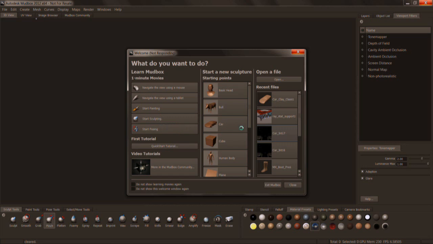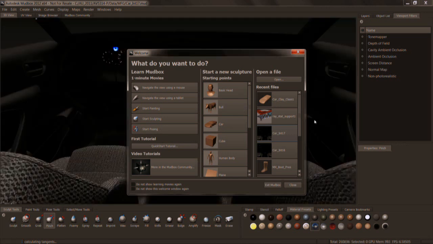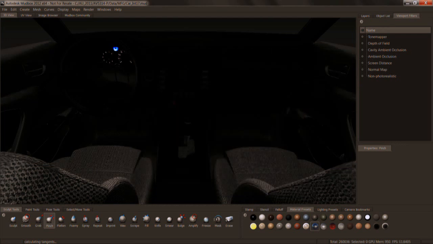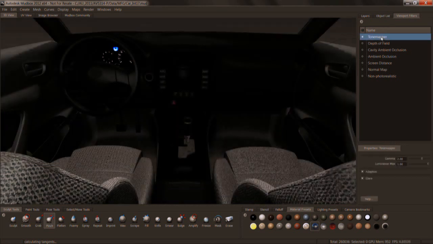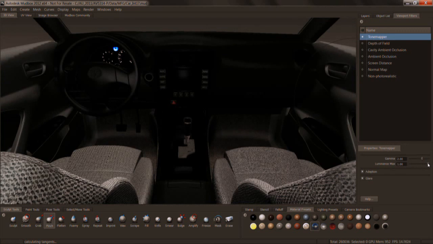And the interesting thing about the car interior is that we're able to use a different variety of resolution of texture maps. So we can use Mudbox to quickly visualize different materials in context to a car interior. So this is just a simple car interior where we can change fabrics and different materials on the fly. And then, of course, generate rendered images out of there as well. We can sculpt and paint with it while we're using any of the viewport filters to get any kind of higher-end rendering effects. So we'll just turn on that tone mapper there.